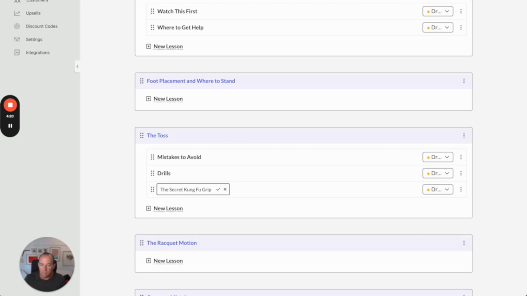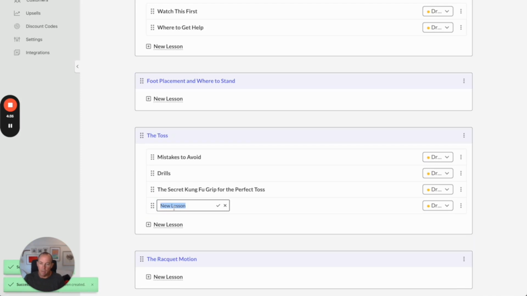I don't know what this is. I'm making this up. Secret Kung Fu grip for the perfect toss. Something like that. And the rainbow toss revealed. Okay, great.